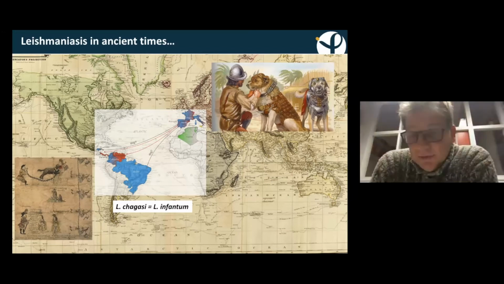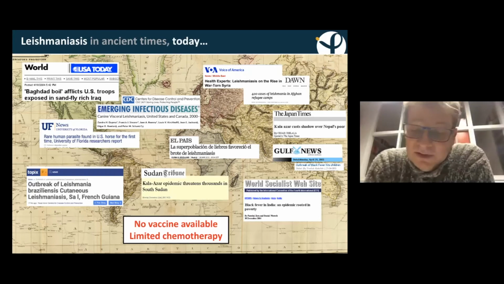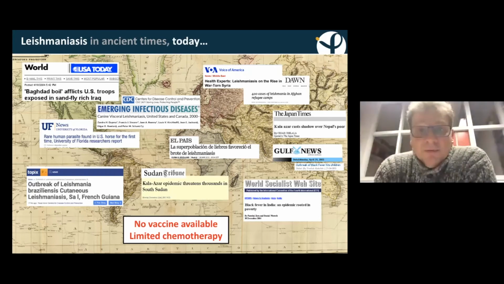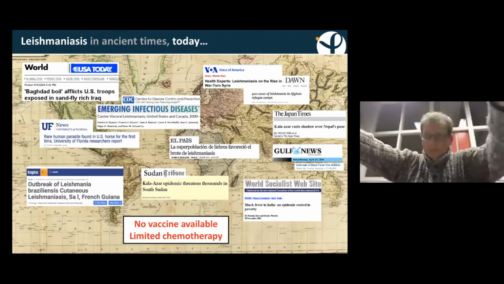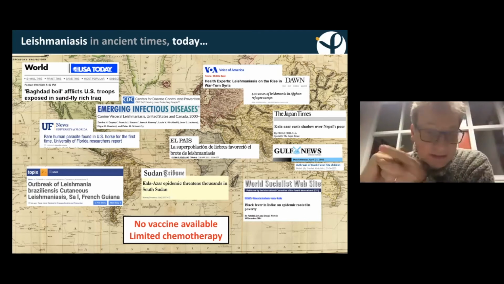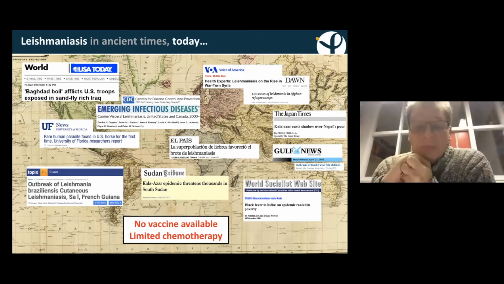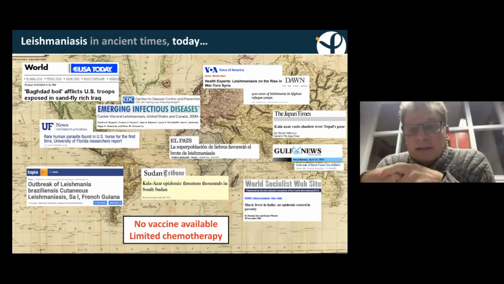So one could think, okay, it's not a big problem anymore. Unfortunately, it's just the opposite. I mean, you've noticed that we are in the middle of a climate change period where we have what we call tropical diseases that were never coming to Europe. Now they're coming to Europe, and we call them emerging diseases. And as a matter of fact, Leishmania and Leishmania infection, Leishmaniasis disease, is considered an emerging parasitosis in Europe.